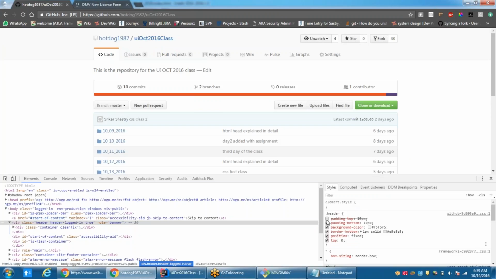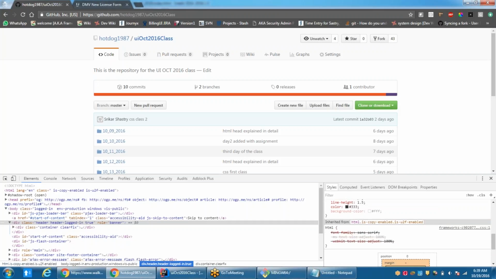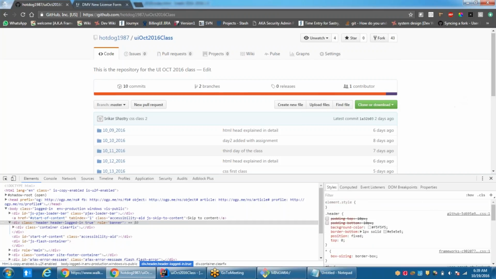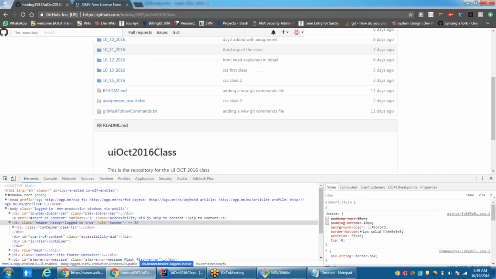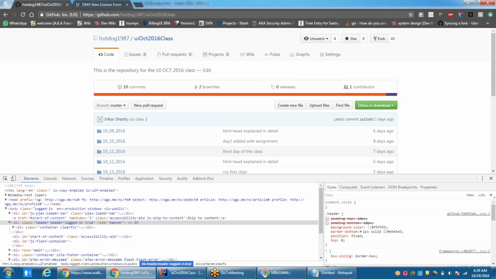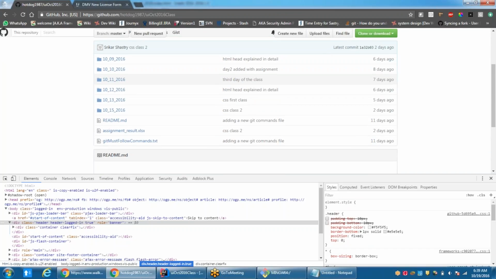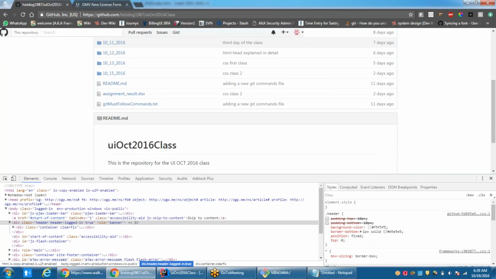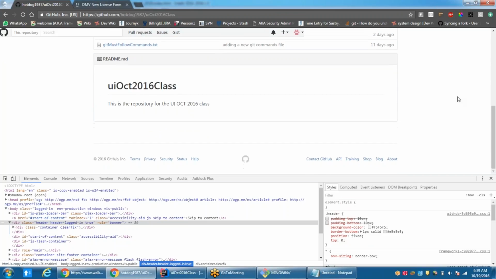I have some paddings. Do I have anything else? I don't see it. Okay, when I say that, I don't know if you can see it. The element is there. Can you see that? Or let me say left.